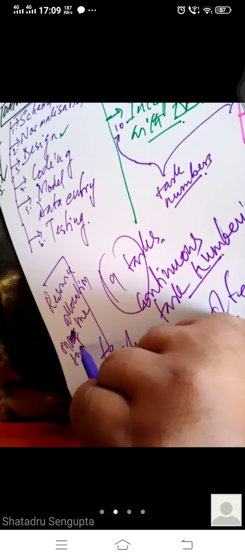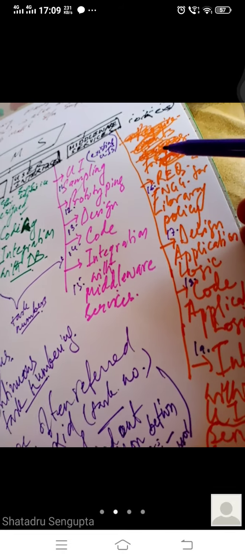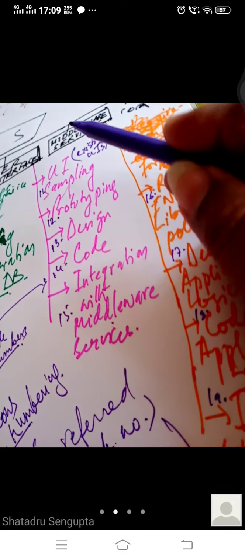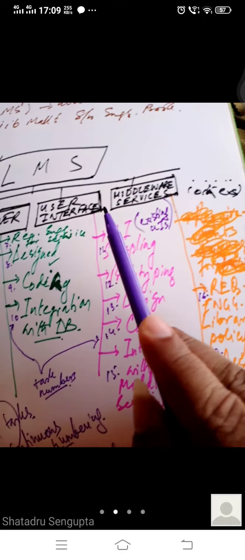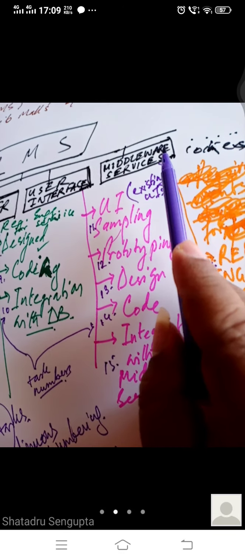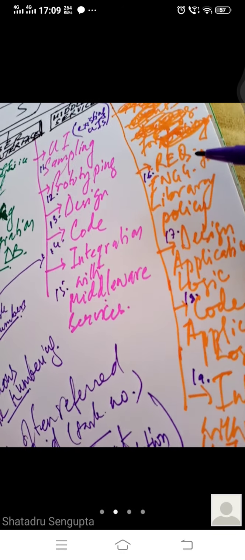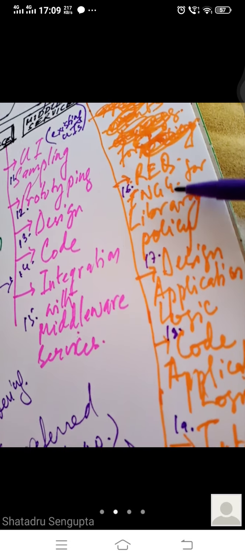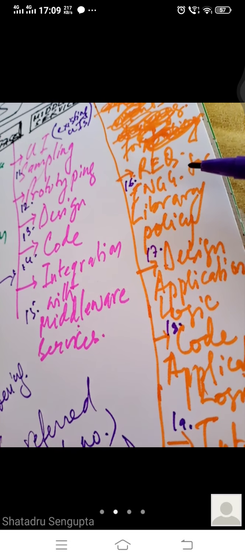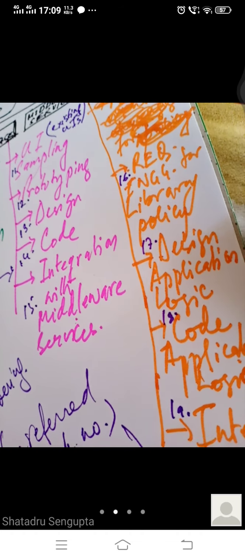And see, middleware services is something that will have the application logic. User interface gives the command to middleware, middleware handles it. So what is the application? For example, if you do not have a book in the library that is available, you don't just say no, you can go home.